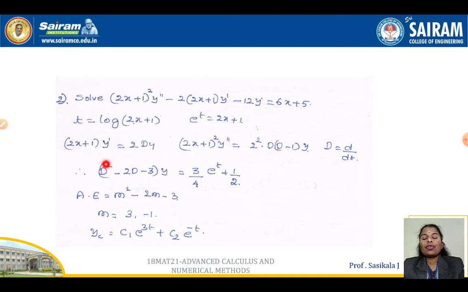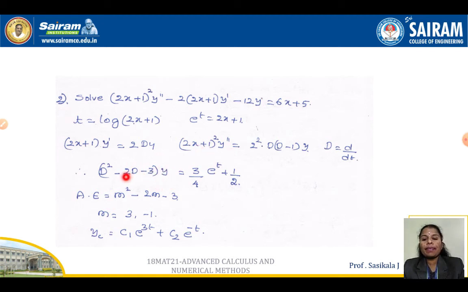So what will happen? You can see that (ax plus b) into y dash is supposed to be taken as a into Dy. So the a value is 2 here, b value is 1, right? So 2 into Dy. Again, this whole square into y double dash will be a squared into D(D minus 1) into y, so it is 2 squared. Okay. Here also D is nothing but d by dt. Now you can go with the term D squared minus 2D minus 3 into y, because you have to substitute 4 into D(D minus 1) for the first term. Then minus the second term 2D into y. So y has been taken common, minus 12. So you will get a term after substituting it.